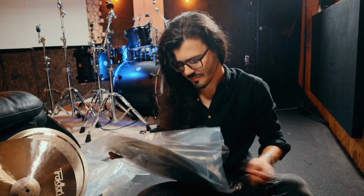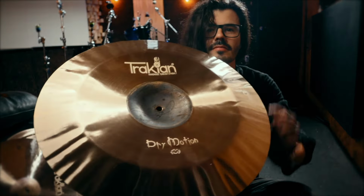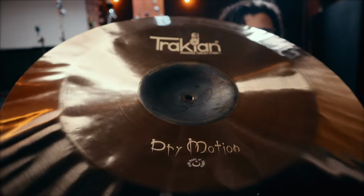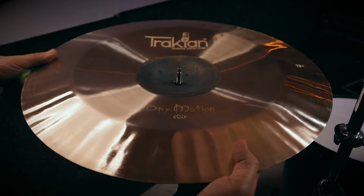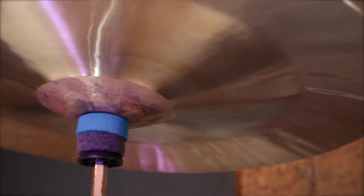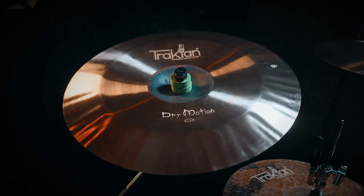Moving on to the China cymbals, this is a very special one. This is a dry motion China with an 18-inch size. You can't find this one on the product list on the website, but I think it's a possibility, so it's a question of asking. This China cymbal has a high volume, a bright timbre, and a mid-low sustain. This is also a raw bell, which helps to control some undesired frequencies, especially in a studio situation.